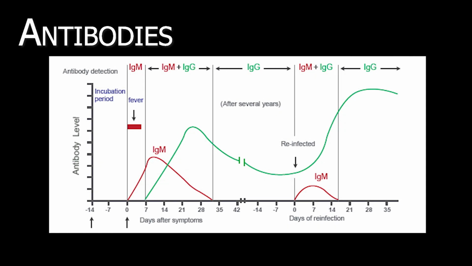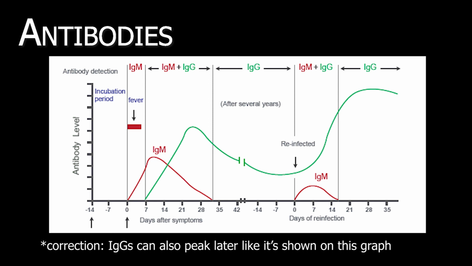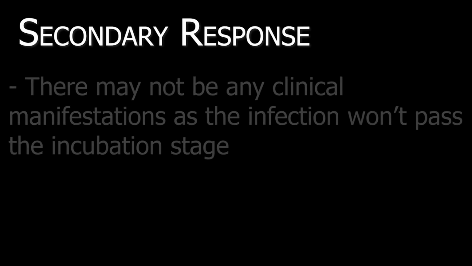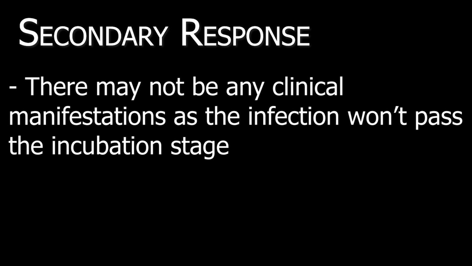As far as antibodies, both IgMs and IgGs are produced and peak about a week after the incubation period. IgMs are produced in a relatively low amount though. There are a few ways secondary interactions with the pathogen are different. First, there may not be any infection at all. Having antibodies means that one may never have to worry about a certain pathogen ever again. This exact idea is the basis of vaccination. Being immune to a pathogen means no infection for the most part.